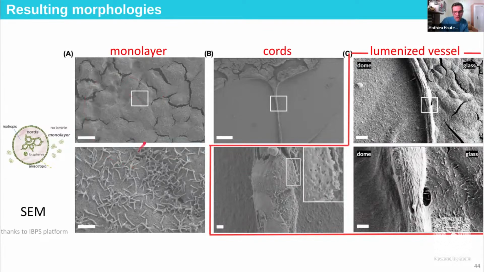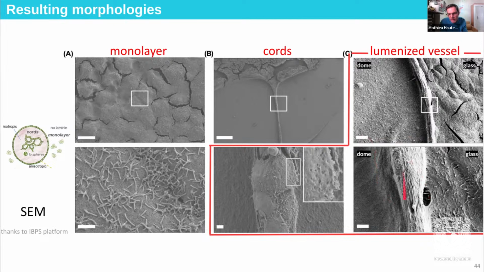The monolayer doesn't look at all like, well, the phase of the cells, they're telling us we're not endothelial cells, basically. They're more like an epithelial monolayer, if you want. The cords are pooled, and they're more cords than luminized cells. But the luminized vessel is basically curved like a vessel. You cannot see the scale. I'm sorry, I should... yeah, it's pretty bad. I didn't put the scale here, but this is 10 microns, okay?